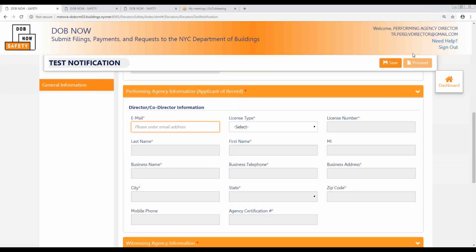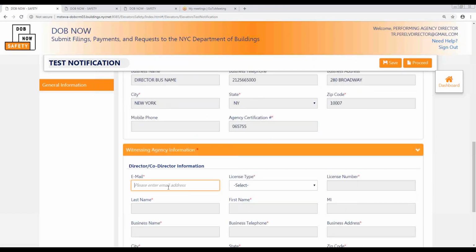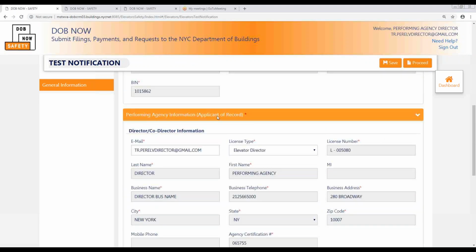Performing agency information. Witnessing agency information.